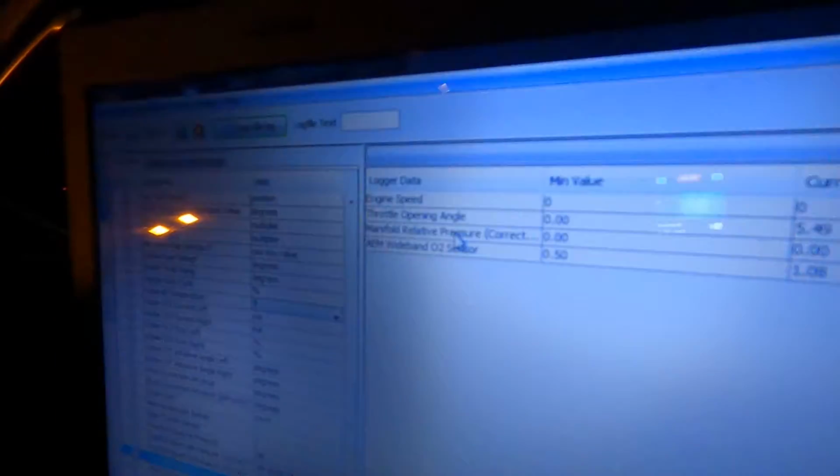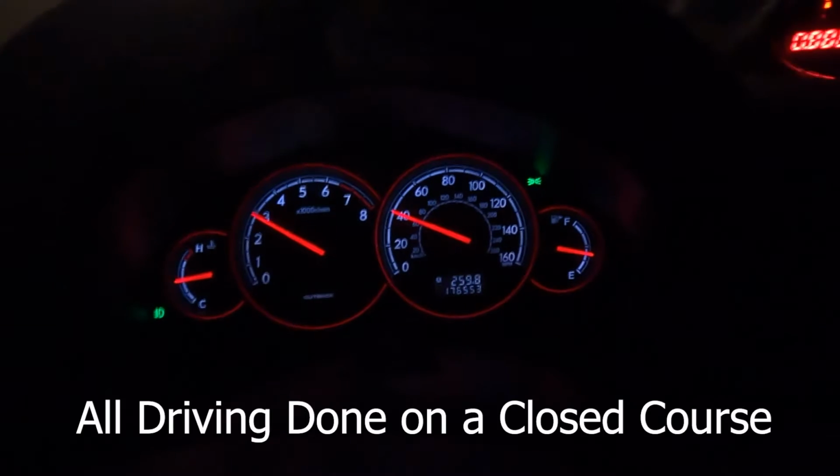All right, guys. So we're going to be doing some virtual dyno stuff. So I want to make my first pass, and I think I got the correct parameters loaded up, which would be RPM, throttle, precision, manifold relative pressure corrected, and the wideband O2 sensor. I think those are all the things I need to log, but that's why I'm going to do the test pass, to see if that's what I need. And if not, then I can put whatever else I need on there and then do another one. But we're going to go do the first test pull with the virtual dyno, so let's get into it.